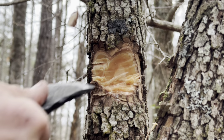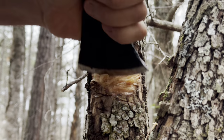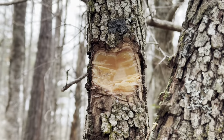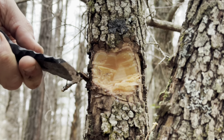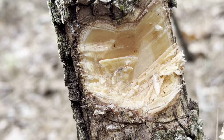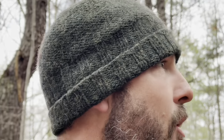Like I said, dogwood here is a hard wood. It is tough and about the hardest wood around, so it should make a really, really nice handle. I could choose easier woods to work with, like a maple or something. Maple would be easier, one of the hard woods to work with, but it won't hold up to the abuse like dogwood will. Look at all the water coming out of there. It's early spring, and all the trees are just now starting to pump the water and the nutrients up out of the soil to start producing their leaves.